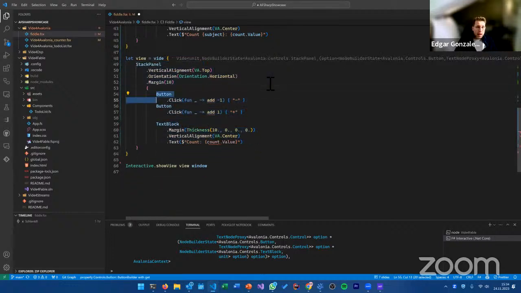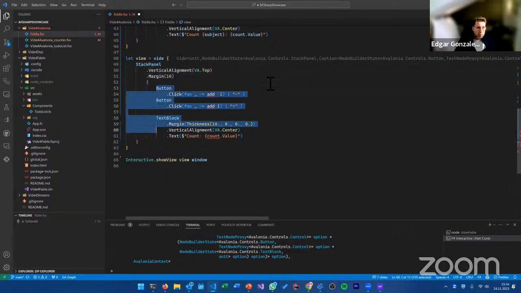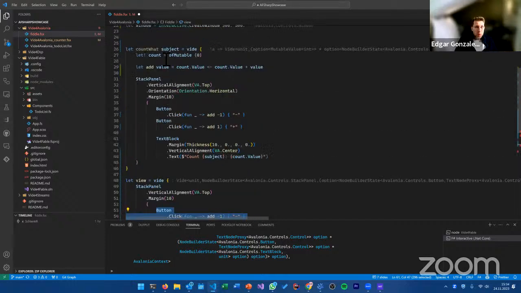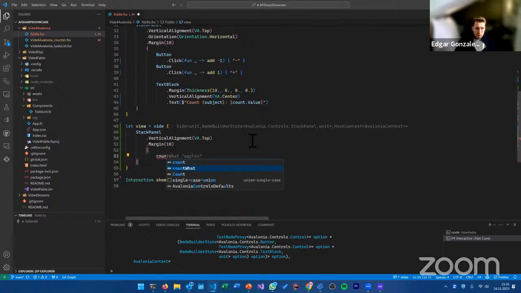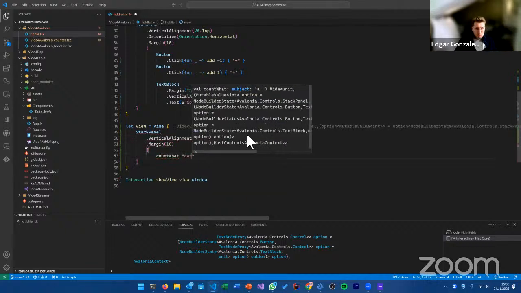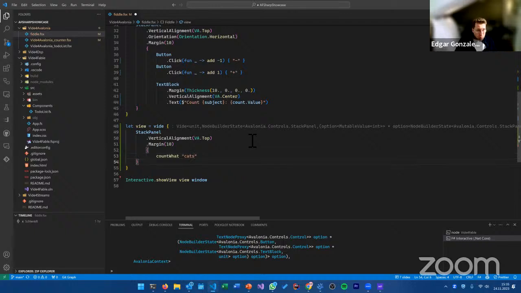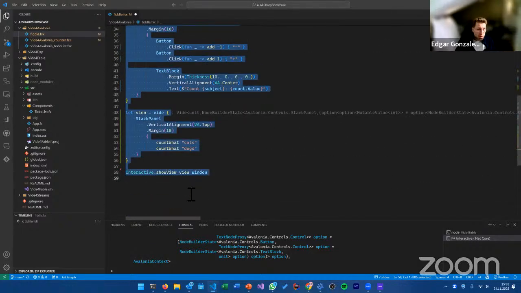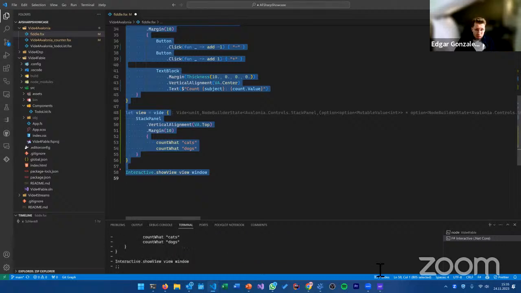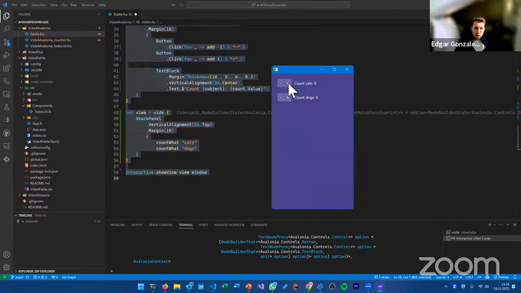And now I would like to use this counter component that we just made, and I can say cats, and I could also do it like this, cats and dogs. I didn't try it, but hopefully this will work. So we can count cats and we can count dogs. Okay, wonderful. This is so great.